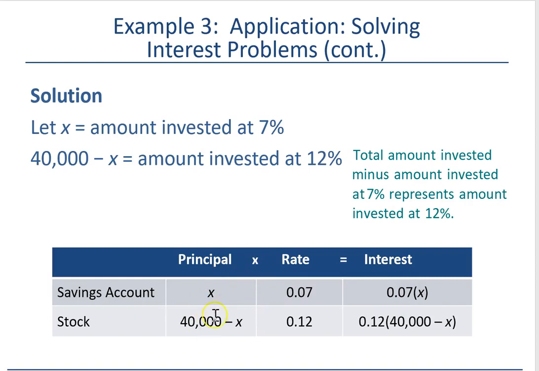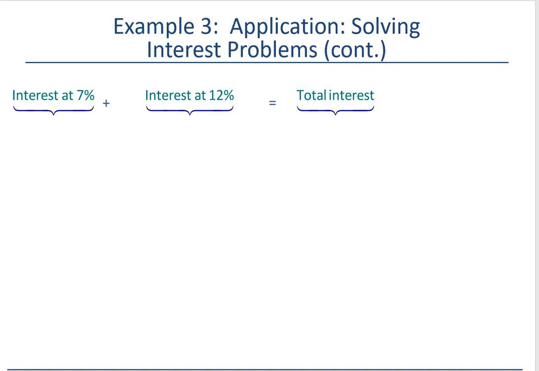Plugging everything in, going back up to the word part of the problem, that's where we get the 40,000 minus. We have to have this initial amount to know what to subtract here. We know that rate was 12%, and then there is our interest. So let's start working out the problem. They've already boxed it in for us a little bit, so let's start writing it all out.